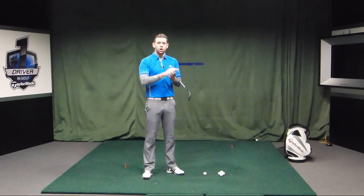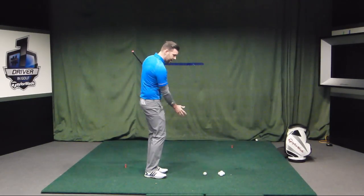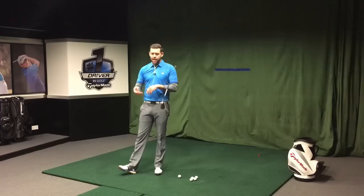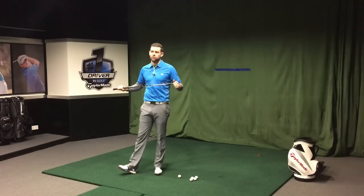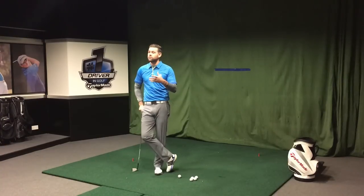Judging distance out on the golf course is very difficult. We need to be able to control the trajectory and the speed of the golf ball — we need all these things in order to get that ball closer. Just having a good basic pitching technique unfortunately isn't enough, because on the golf course you'll face shots where you need to fly it a little higher or a little lower. You need to control the rollout and the trajectory. You have to be extremely versatile with this golf club to enable you to get close to some of those flags. Getting up and down more often is a combination of pitching the ball closer and putting better — and we're focusing on the pitch shots, controlling the trajectory, predicting it, and sending that ball into the air at the angle we choose.